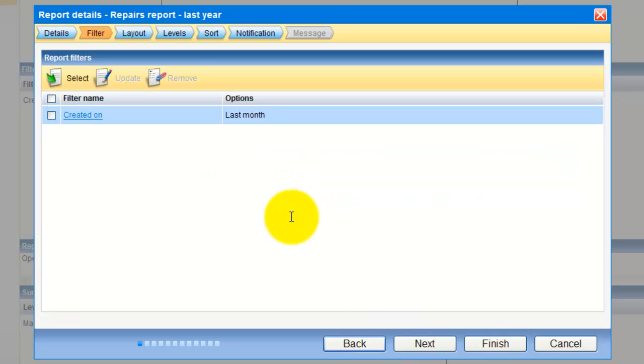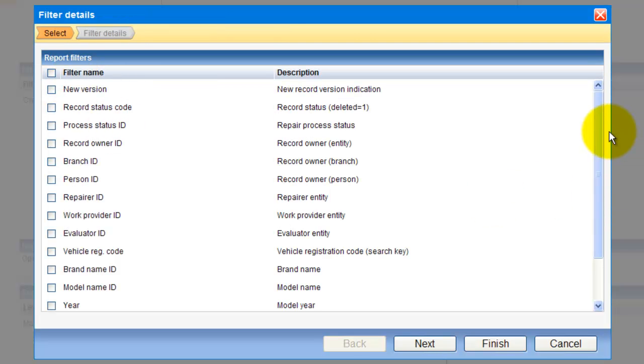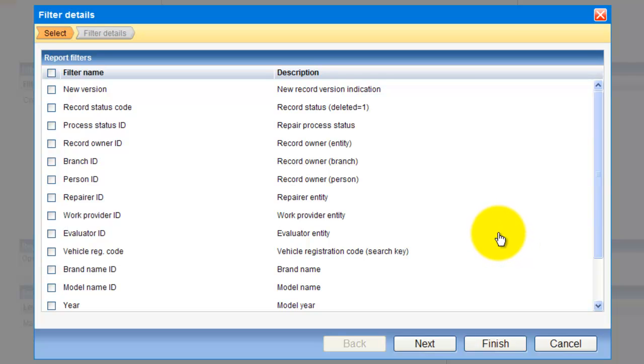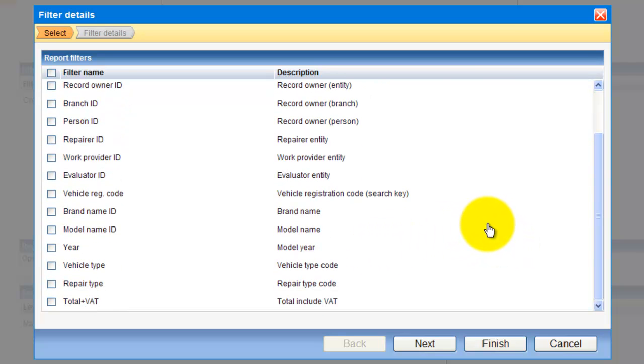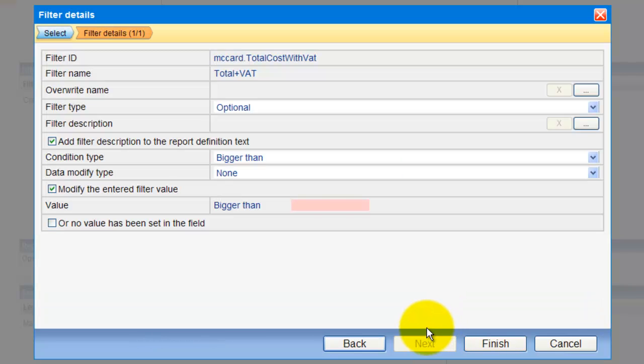Next, after I did this, I've changed this filter. I can also add some more filters. We have a list of all the filters for this specific template report. And for example, I can take another filter as I would wish for. For example, I will take only the records, the files which are bigger than 0 with the amount inside. In this case, it will take only the files that they have some estimate inside.